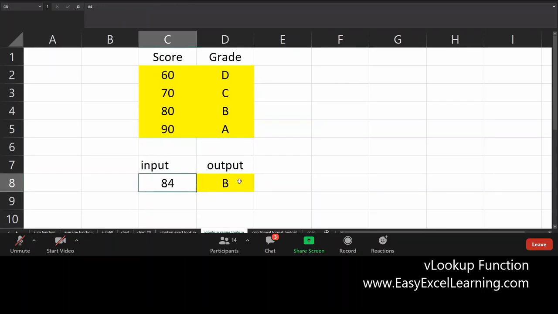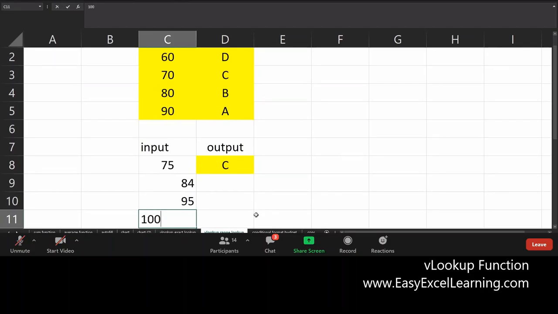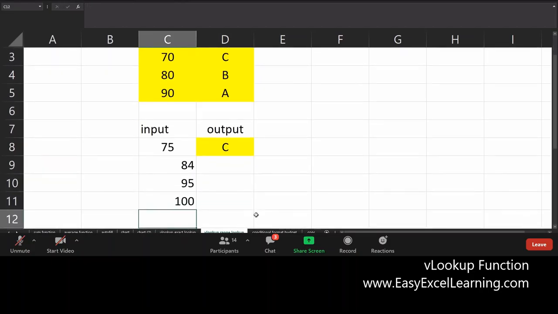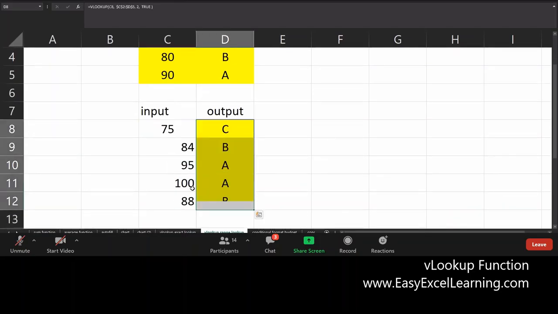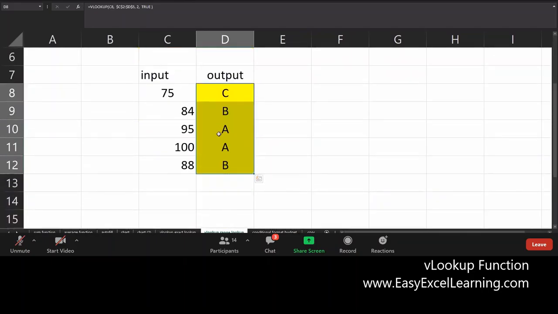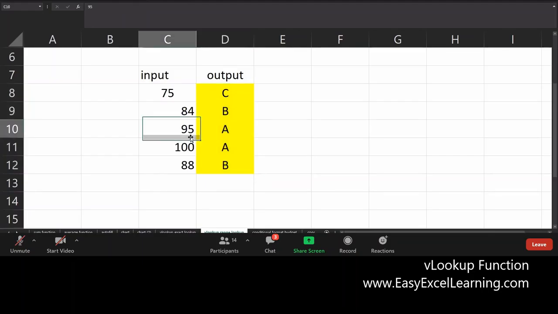All right. So if I put in, let's say 75, it works, right? Now let's do our thing again. Let's just throw in any numbers that you like. I'm just going to throw in a bunch of numbers there. Let the computer figure it out, right? Once we set up the process and the algorithm, then the computer can do it really fast.